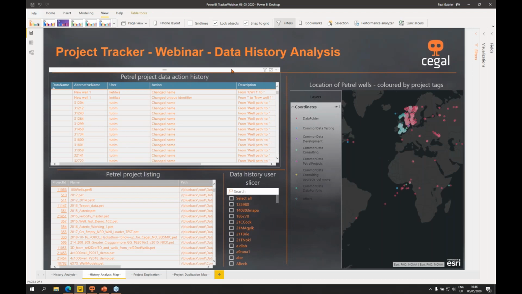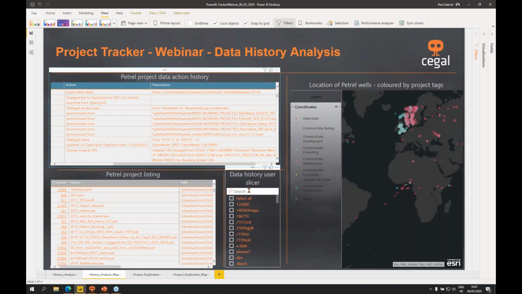What we're really interested in is this data action history table here on the left-hand side. This is showing us a well, a user, the action, and some description information on exactly what happened to this well.